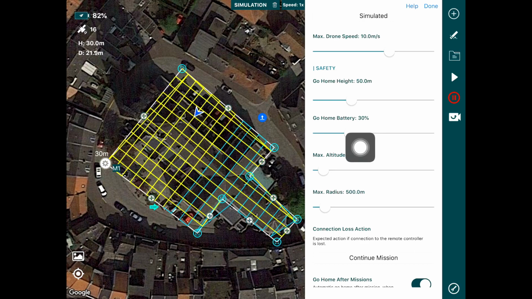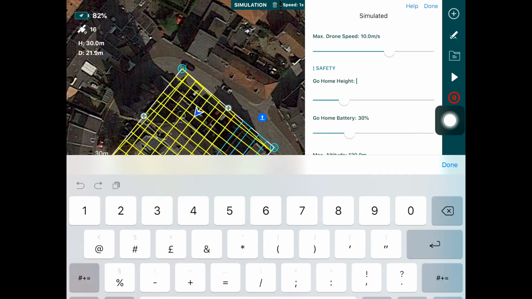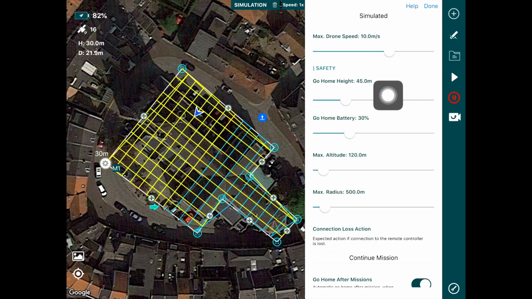then come back home. You will notice that if you push this too far left, a warning pops up, and that is basically saying that one or more missions are higher or within 10 meters of the current go home height. So what we recommend is to keep at least a 10-meter offset from the mission height, which is 30 meters here, and the go home height, which has to be higher than the mission. So let's say we make that 43 or 45 at the moment, and that is obviously higher than the mission height, and therefore the warning goes away.